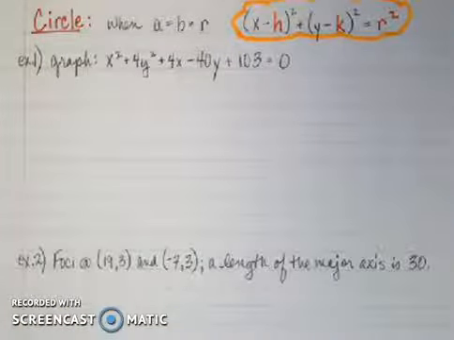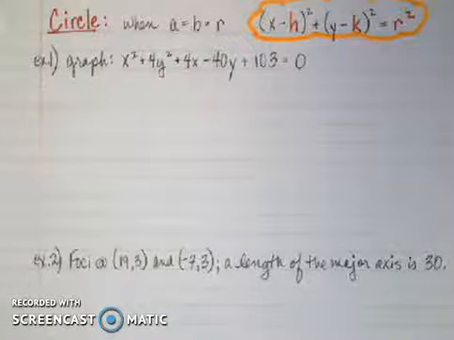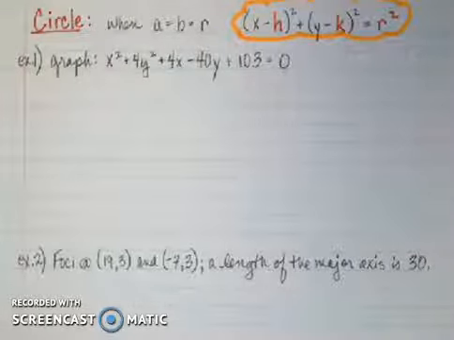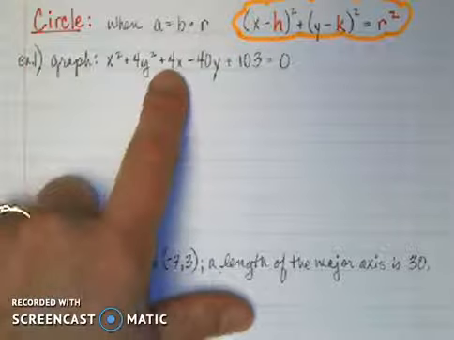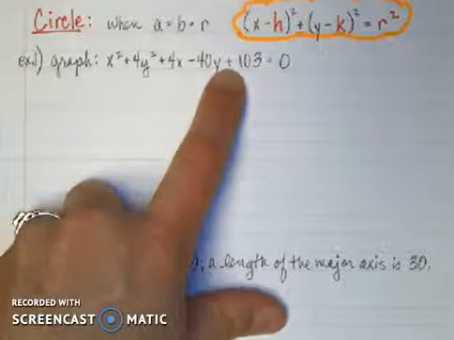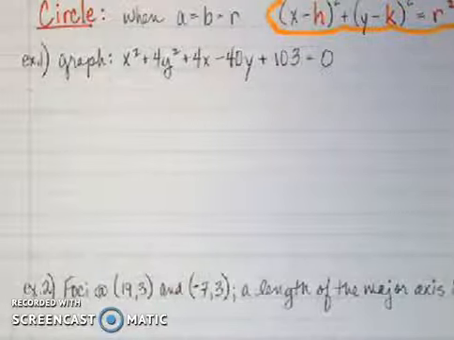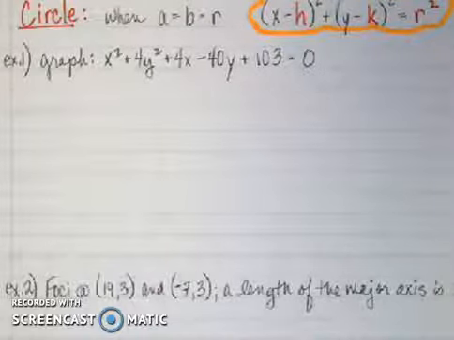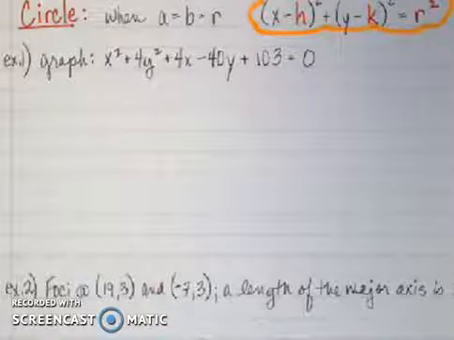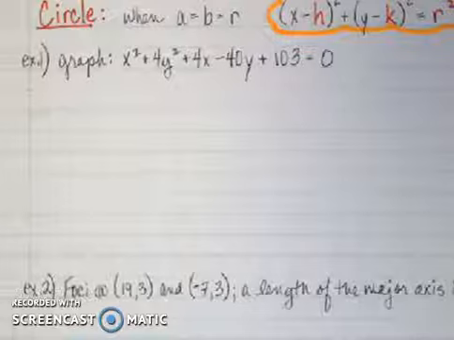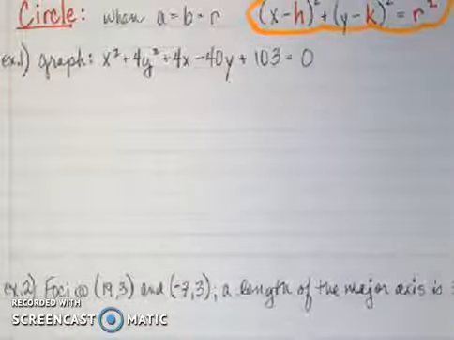Most of your equations will look like example 1 right here. This says that you have x squared plus 4x plus 4y squared, plus 4x minus 40y plus 103. Now your first goal in trying to obtain an equation is just to identify the parts you have. You see you've got x squared and you have an x, and you've got a y squared and you've got a y. So we have to start grouping those together. We're going to have to do some major completing the square. So we have to identify the parts.